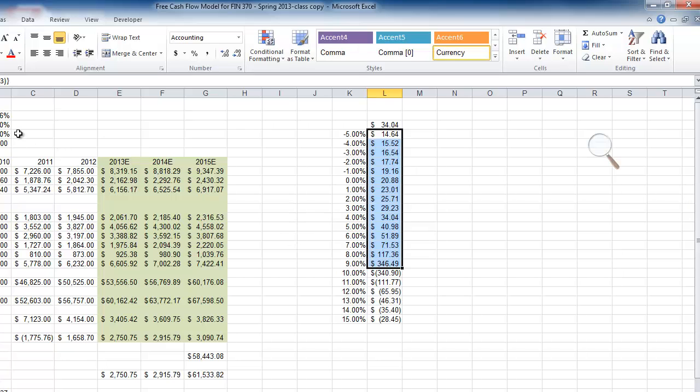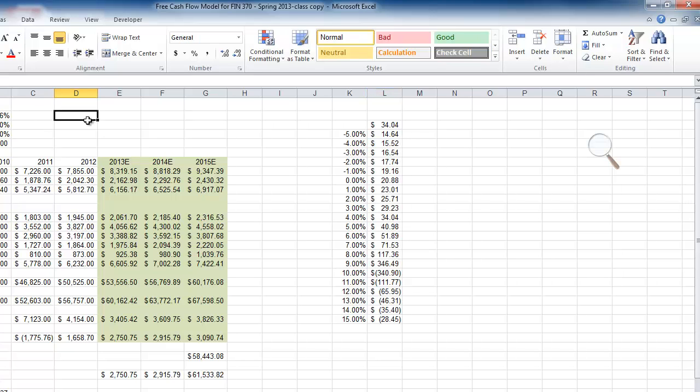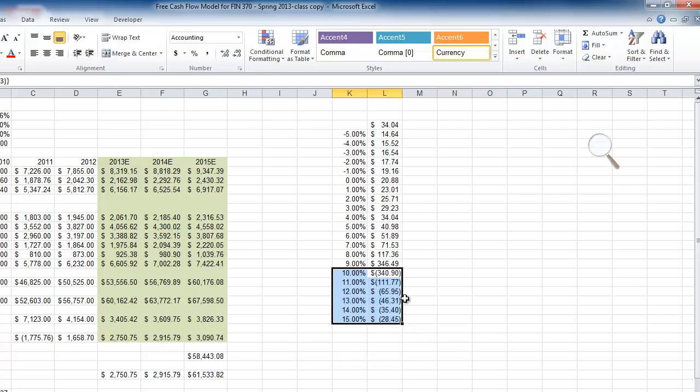Well, after 9%, remember our weighted average cost of capital is 9.5%. So if our growth rate is actually higher than 9.5%, our denominator in the constant growth model, the weighted average cost of capital minus the growth rate, becomes negative. And so that's why we get a negative number down here. So we know this can't actually happen. We can't have a long-term growth rate that's higher than the weighted average cost of capital.